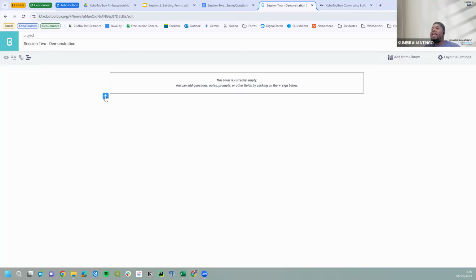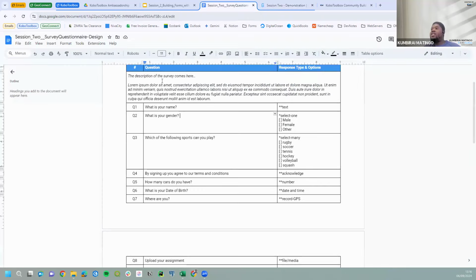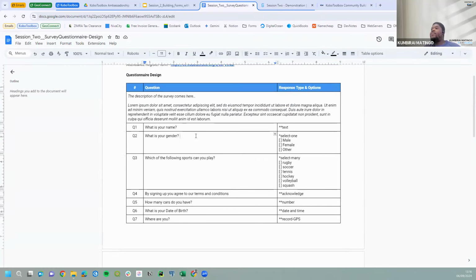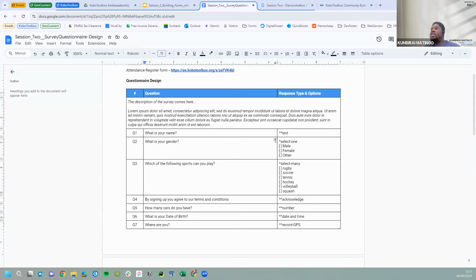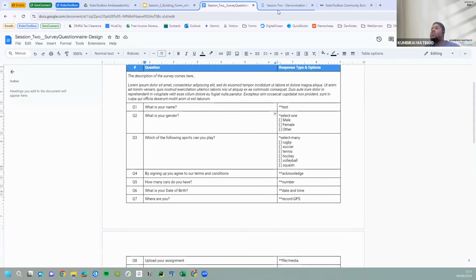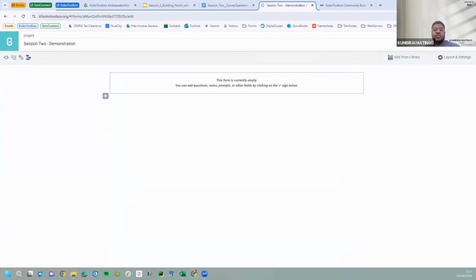If you make any edits in your form, the save button will add an asterisk to your button, which just notifies you that there's some new information or additional functionality that needs to be saved. So it's also key to save your form after every addition of every question. The questionnaire that we're going to be using for this is the same survey 2 questionnaire that we've already designed. I'll also share this questionnaire at the end of this session.